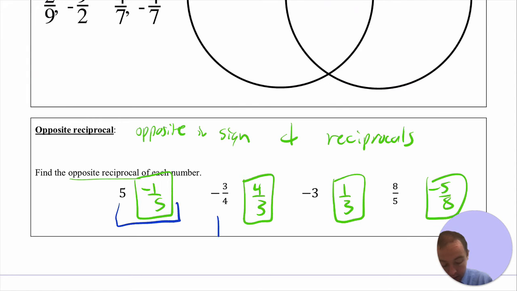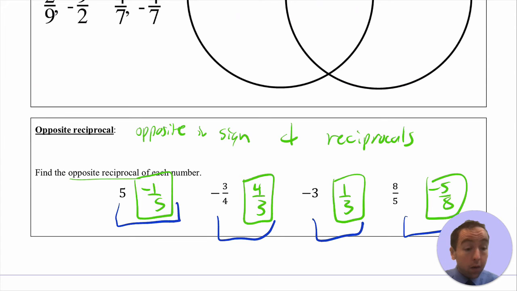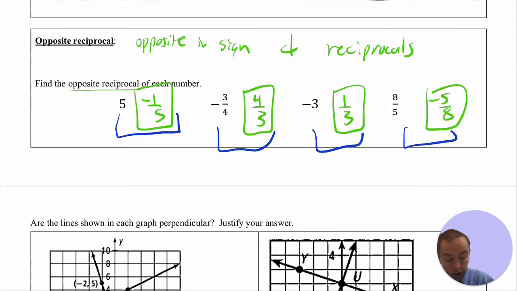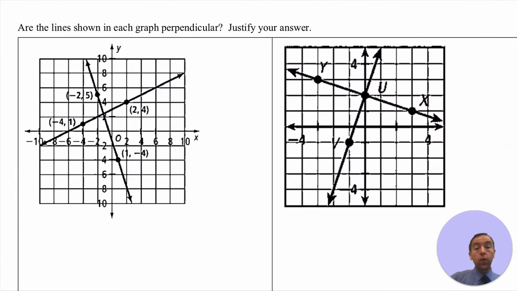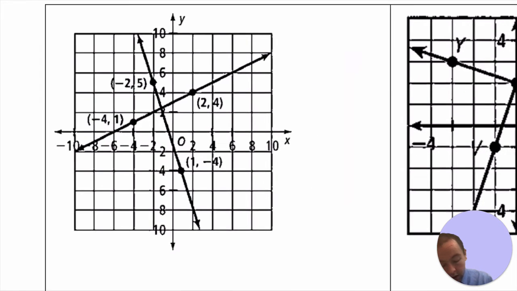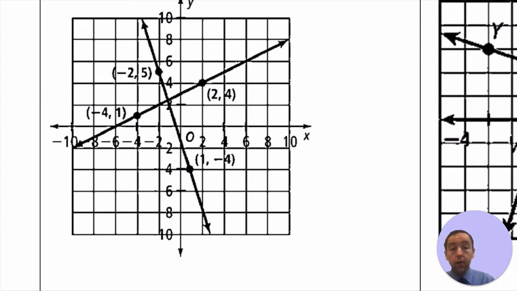And it turns out that in all of these cases, if you do multiply them together, you do get -1. So it still fits that definition of being perpendicular. So when you're asked to show if lines are perpendicular with one another, you do have to show that the product of their slopes is -1, or show that the slopes are opposite reciprocals, because that's kind of doing the same thing. So if we're to try to show that these are perpendicular, we're going to have to compare the slopes.